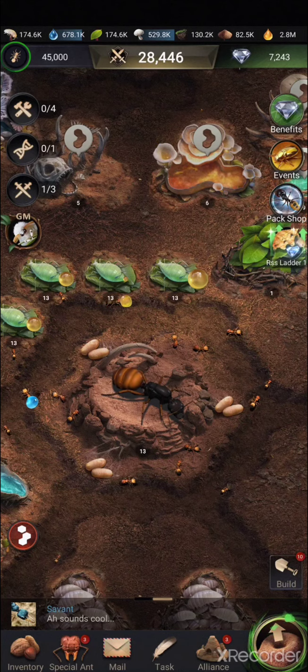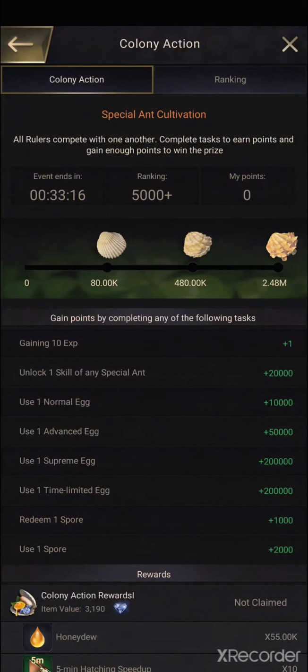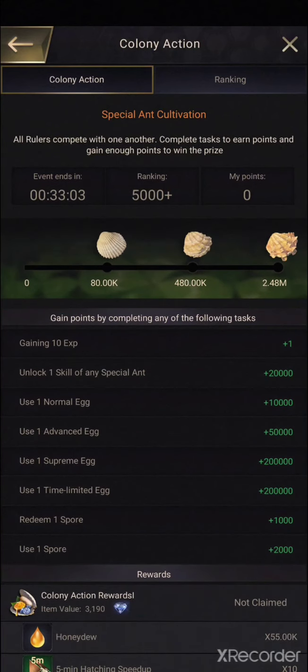Hello, welcome back. It is now the colony action hour with the special end cultivation achievement targets. So I will proceed to try to get as many of these targets done today on this hour.